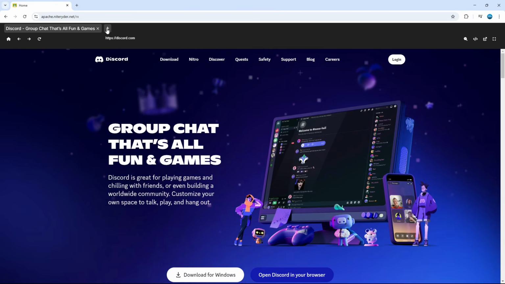So if you come up to the top, you can see we've got the plus button, so we can add and open additional websites. So for example, I could do like youtube.com. So let's type that into here and then hit enter, and we're going to get onto YouTube as well. We can load this through no problem at all.